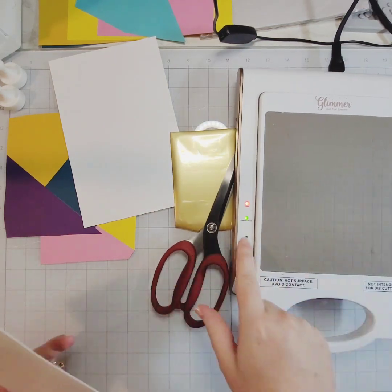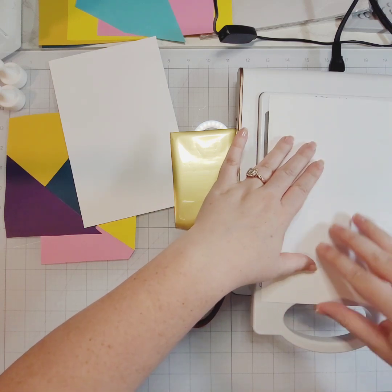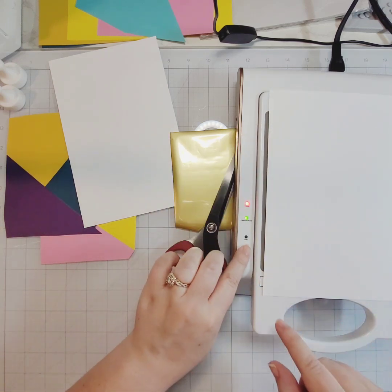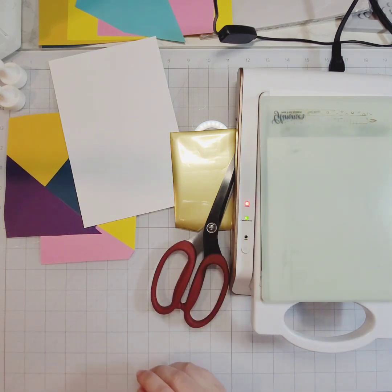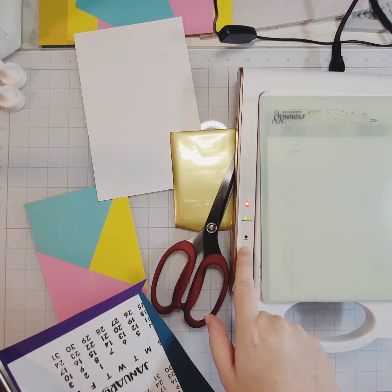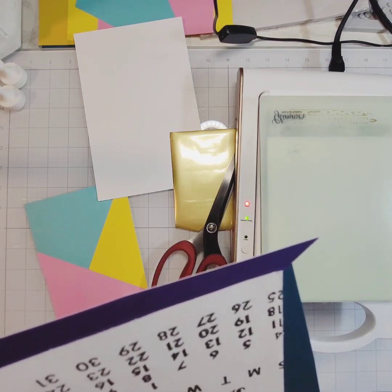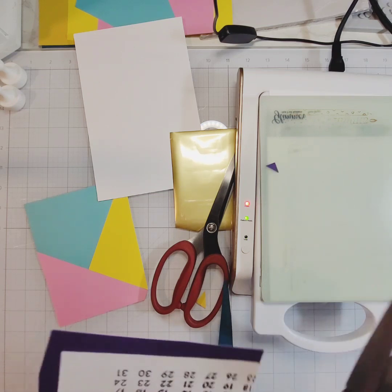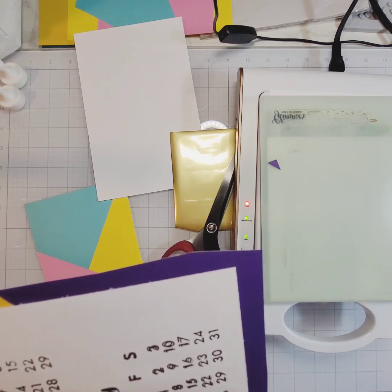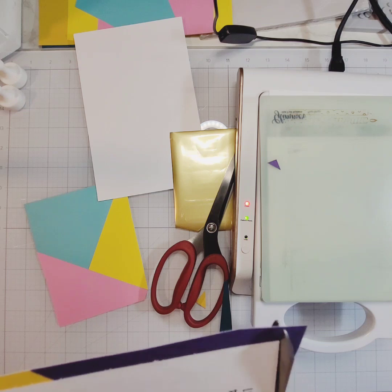I'm going to set this with the foil touching that silver section of the Glimmer system, and this is the Hammermill cardstock that I cut down to a more manageable size. I'm going to make the foil plate touch the gray part. I'm going to start the timer. Once that button quits flashing, it's ready to run through your die cut machine. Because this is a larger plate, I let it sit on there for a few seconds more, maybe 15, 30 seconds longer, just because I feel like I get better results that way. But you may discover that you don't have to do that with yours.